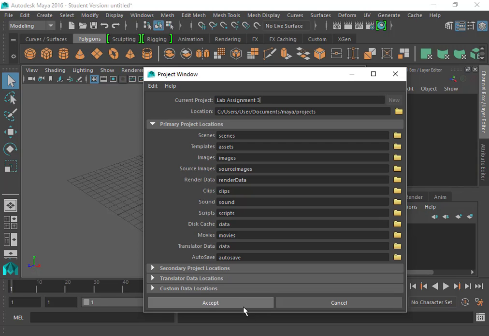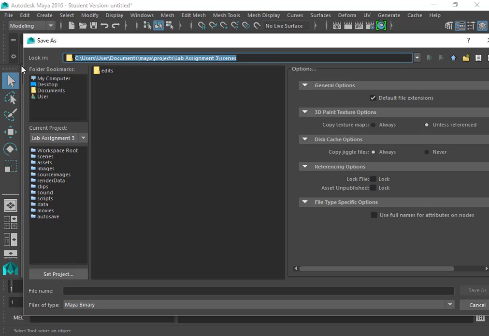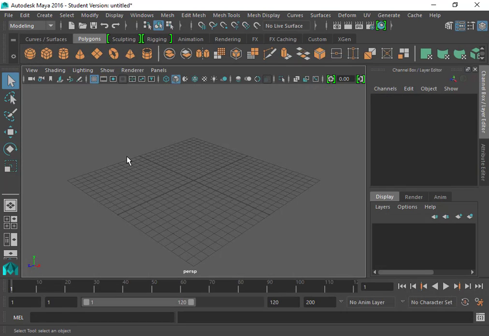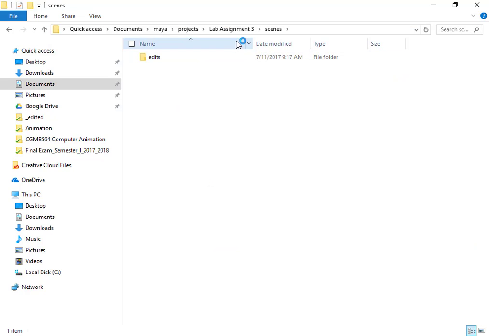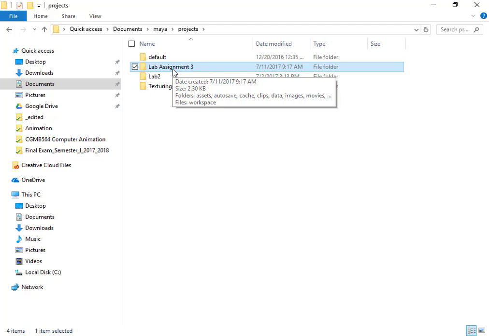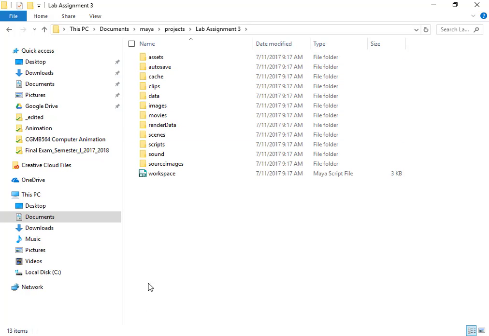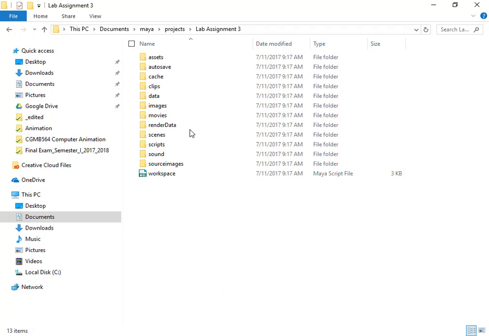Then I click accept, and then I'm going to find that directory again. So I open up Windows Explorer, paste this here, and I can see under projects I have lab assignment 3 here. Click that, open. We know that we need our rig, so let's go back to the downloads folder. I'm going to cut this and save it here inside the projects folder.